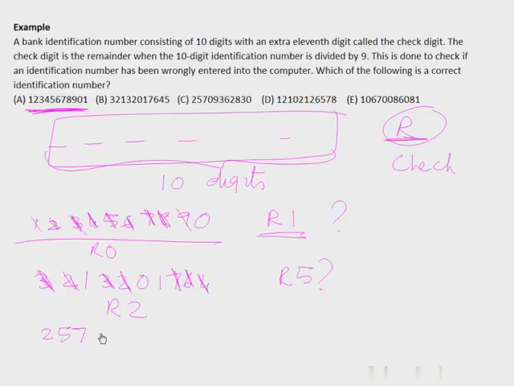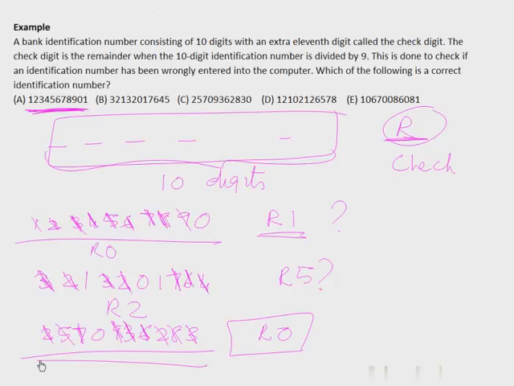2, 5, 7, 0, 9, 3. 6, 2, 8, 3 and a remainder of 0. 9, I love 9s. That's gone. 7 and 2 gone. 6 and 3 gone. 5, 6, 7. 7 and 8. 15 plus 3, 18. 18 is divisible by 9. So all gone and the remainder is 0. This number gives a remainder of 0. The answer is C.